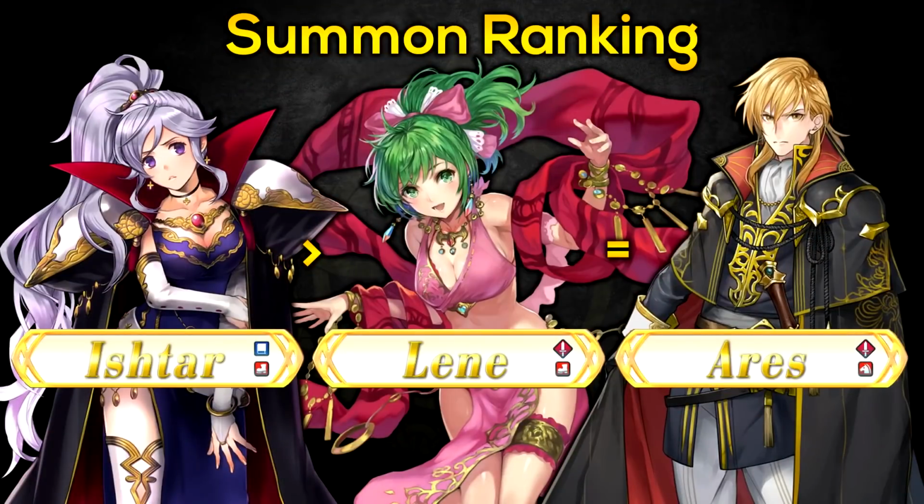Alright, so here's my ranking. I have Ishtar at number 1, Lene at 2, and Ares number 3. Remember that this is my summoning ranking, so it's based on my account and my opinion. Ishtar is the obvious number 1 hero in the banner. Her kit is just bonkers. You can actually flip-flop Lene and Ares with each other. I just don't care for cavalry units, which is why Ares is number 3. I have multiple dancers already and sword valor, so Lene isn't that important to me.